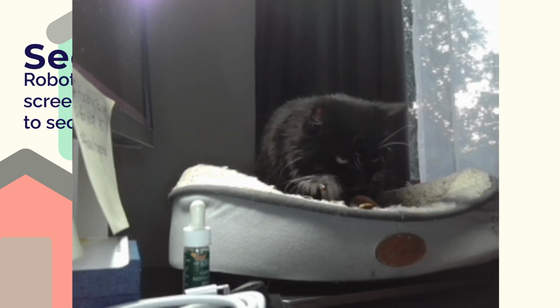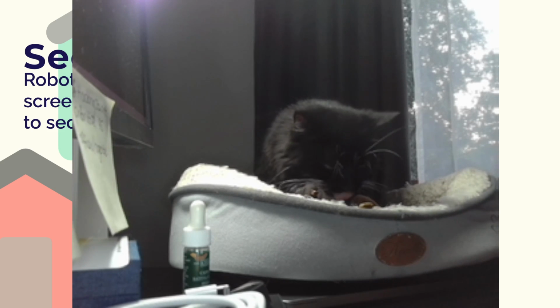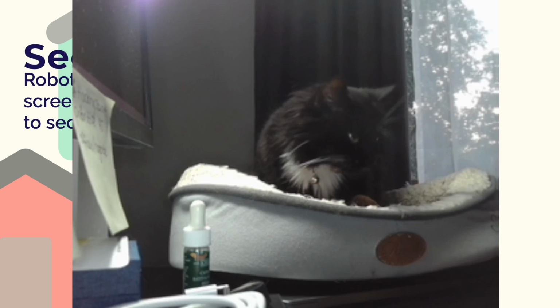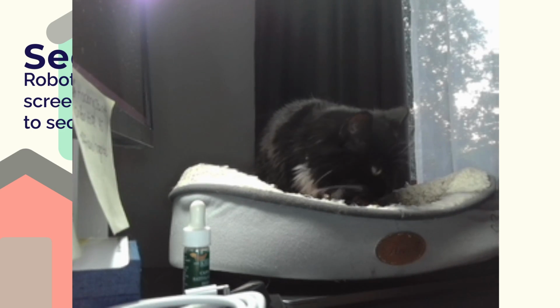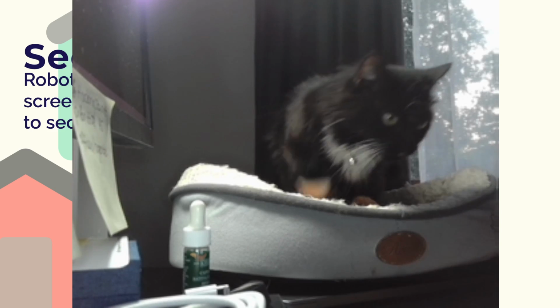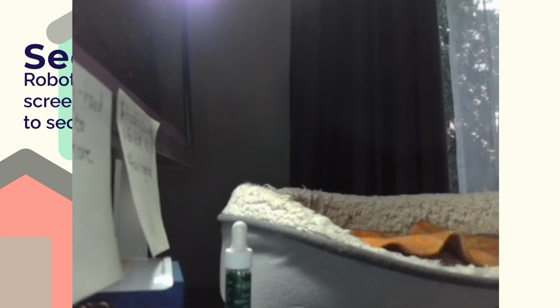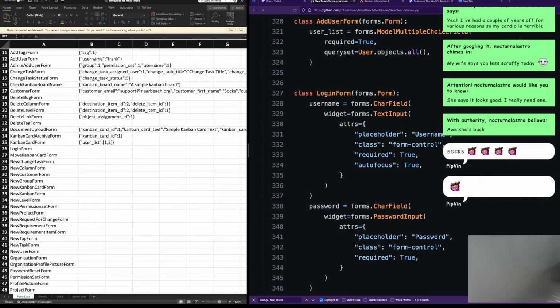But other than a bit of hissing and a bit of growling, she's settling in pretty well. I don't know if she remembers this place, though. Part of me thinks she does, because she knows where the cat door is. Oh, aren't you going to stay in your bed? Just a little longer. Say hi to everyone. No. Alright. We tried. Alright, I'll put that back like that. Alright, cool. But otherwise, yeah, she's been good.